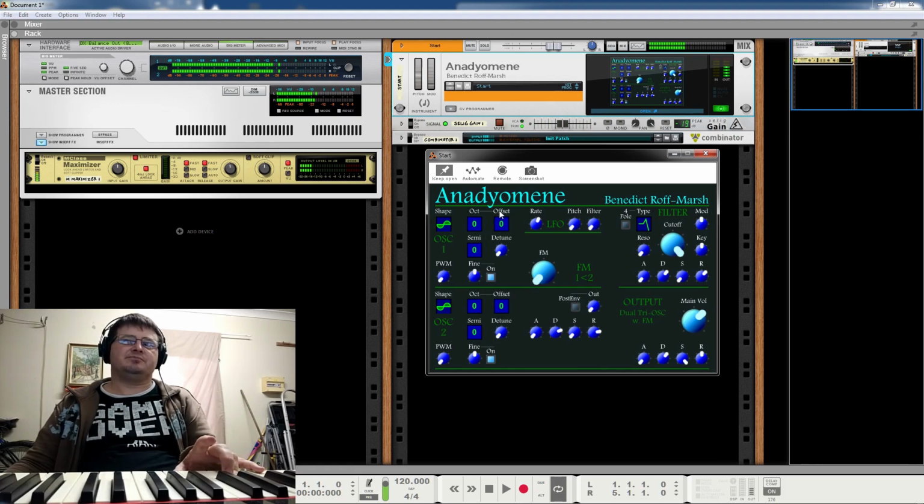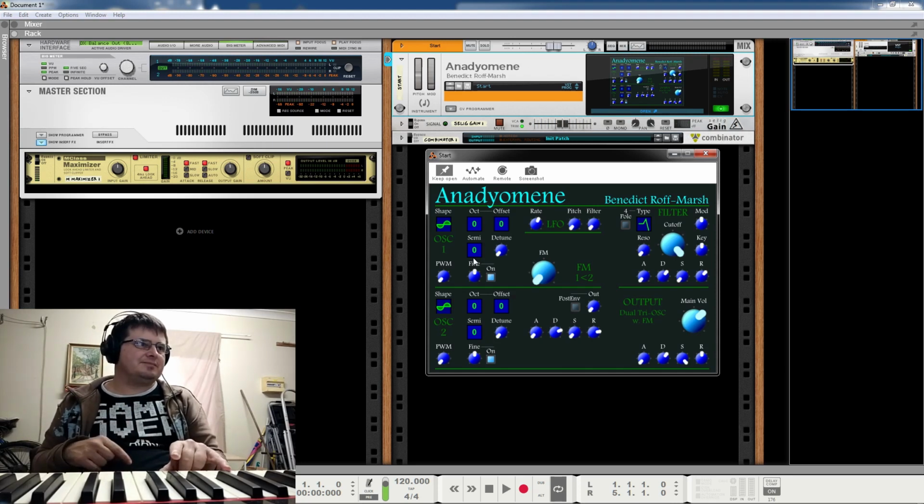The reason that I've gone both ways instead of just one is that sometimes it's really frustrating when you go, oh, okay, I want to have a fifth. No, I don't want it above, I want it below. And then to go below, you've got to move 2 sets of controls. Not good. Oh, I think I just noticed a bug.